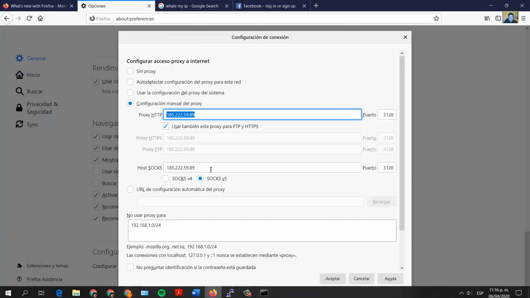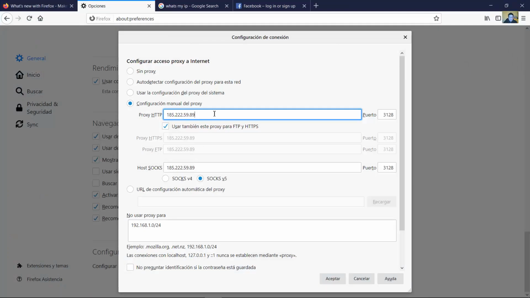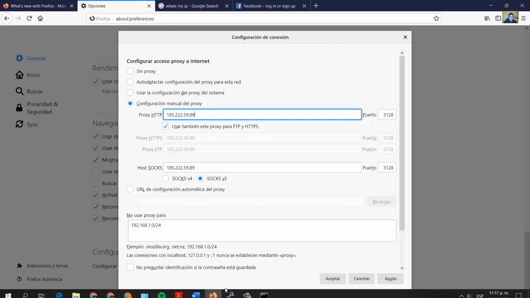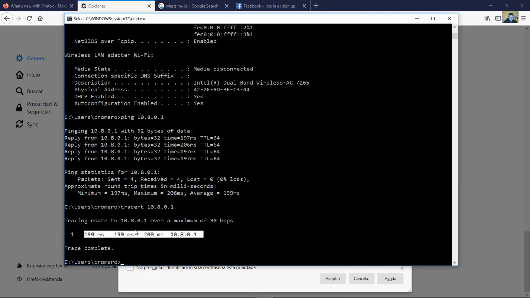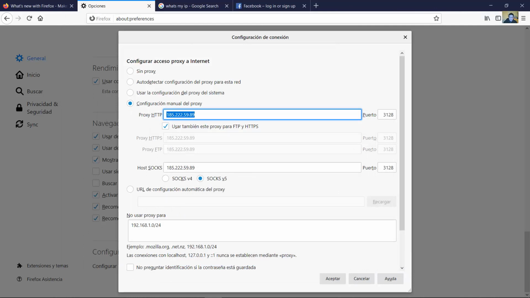And now configure the proxy. Here you should use this encrypted tunnel with this IP address, 10.8.0.1. Okay.